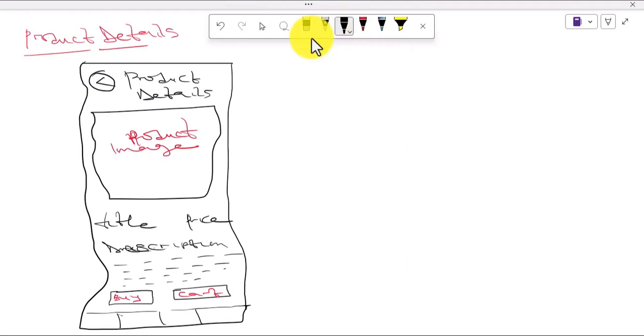So this is the title, this is going to be a label. As you have known, this is going to be an image, this is going to be a button, this is going to be a label. But notice that this label and this image, we are going to be generating them dynamically from the product row objects that we have created.